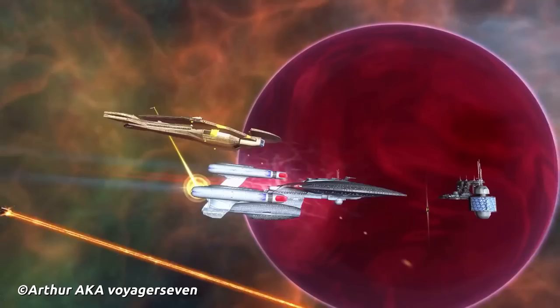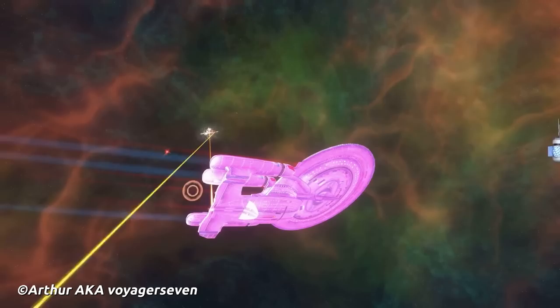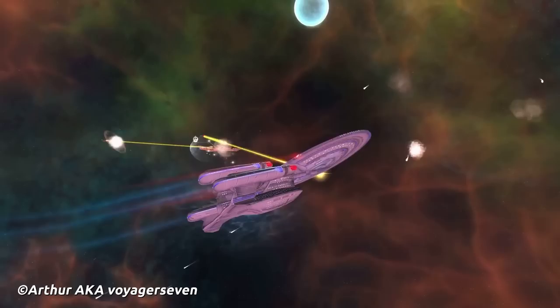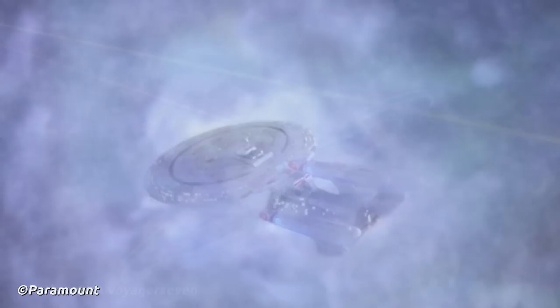Due to the versatility of the cloaking device designed by Starfleet, it could also be installed on other starships. Defence-wise, the ship could be equipped with your standard Starfleet shield systems appropriate for the 25th century, including regenerative shielding. Some starships would feature the ability to produce an antimatter spread, ejecting antimatter in a pyrotechnical display around the friendly starship, confusing and disrupting enemy scanners. Additionally, the spread would disable any tractor beam that was locked on, allowing the friendly ship to retreat if needs be.